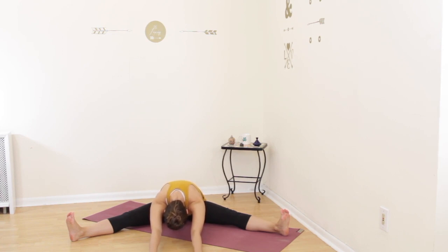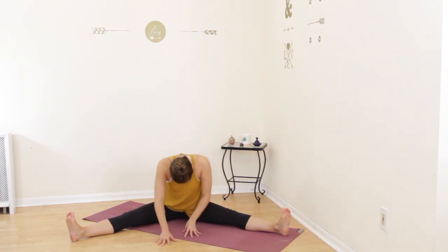Try not to overly round your back. And breathe here, stretching your inner thighs, your hamstrings. Keep those knees and toes pointed up towards the ceiling as you fold over. Walk your hands back in towards your hips and come up.